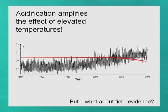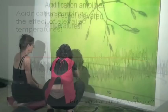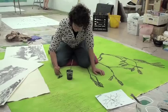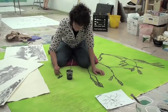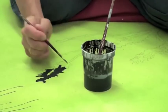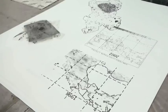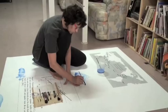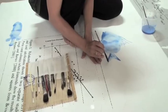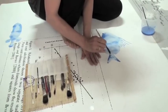I asked permission from the scientists to do so, and they sent me some of these graphs over the internet. Some of the scientific graphs were projected onto my work on the wall and drawn on, and then I put the canvas or paper down on the floor and painted the graphs in. At other times I had them printed onto the canvas and the paper, and then overlaid these with washes or my own drawn marks.